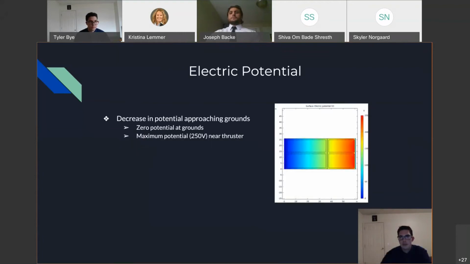The first simulation that we ran was the electric potential across the cross-section. And while the simulation isn't dealing with one of the parameters we're trying to meet, it does give validation in the design. This simulation was used more to validate the 2-dimensional cross-section design. Within the 2-dimensional cross-section, you'll see the potential ranges from 0 volts at the ground to 250 volts near the Hall thruster. There are no potential spikes in unforeseen locations, which is a good thing within this simulation, no random electrical effect. But you'll notice that the potential drops as you move away from the thruster.